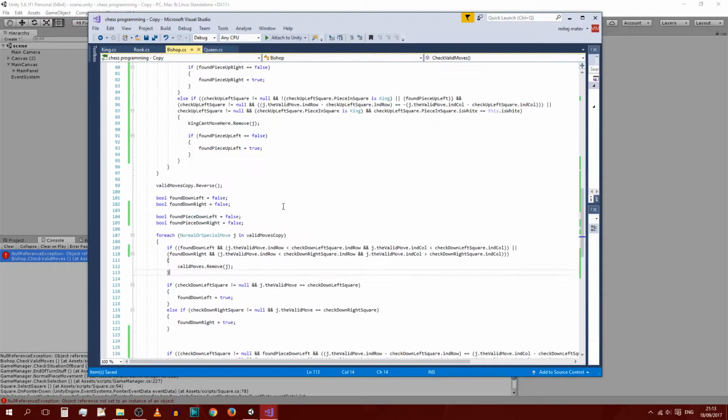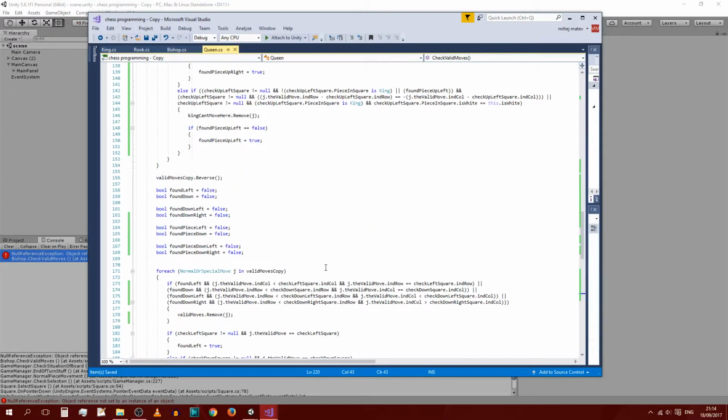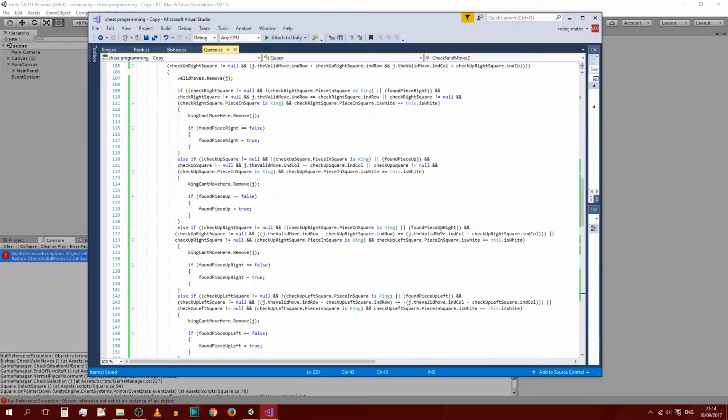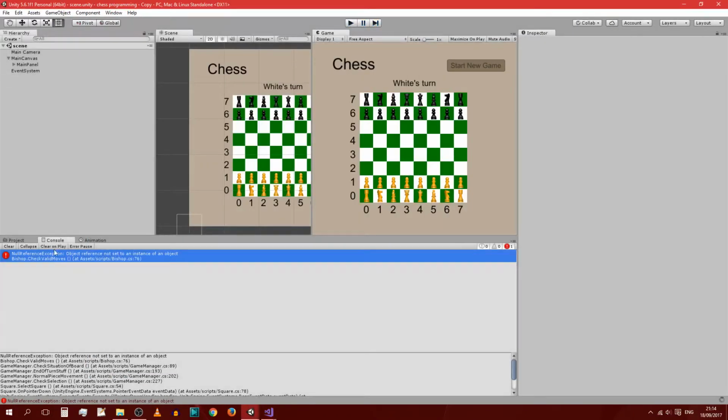This might actually also mean that in the queen we have something wrong. This was over here, so this was the first line of the bishop. That means that it's going to be the third thing over here. Check up right, and yeah, we'll have the same error in the queen. Good. I do believe that everything else is going to work the way we expect it to.